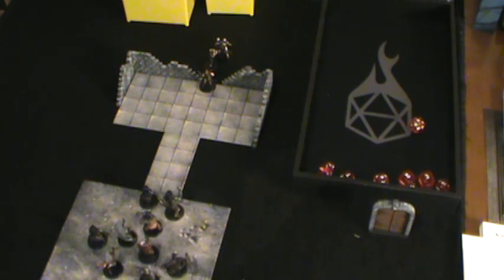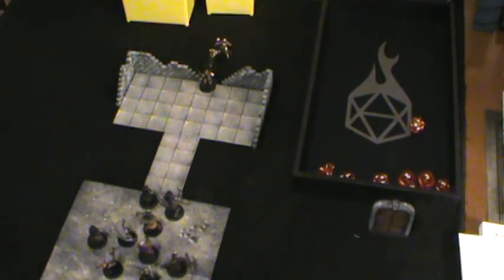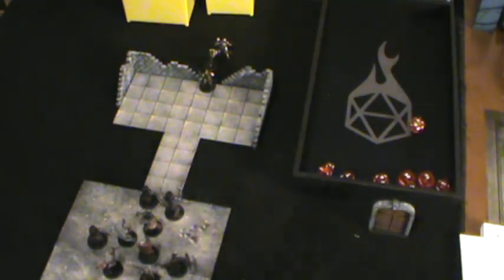Unfortunately, he did not have a weapon readied. So I'm wondering what's going to be his best choice here. I think the best thing to do is, his first round's going to be probably backing out of that door and drawing his bow, because he's kind of got them in a choke point right here.